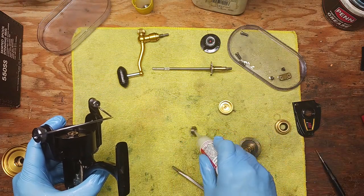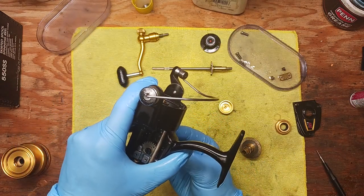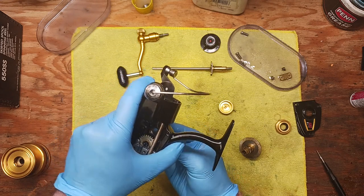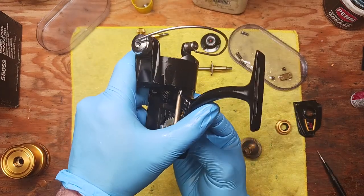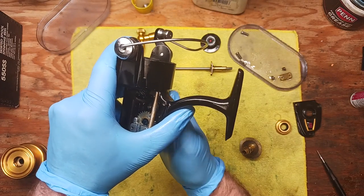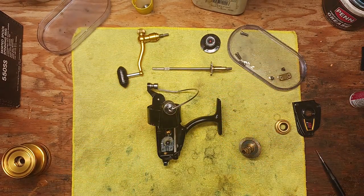Just going to put a little bit of oil on this as we do this. Snap right there. And we're going to put the cap back on underneath. Okay. That's all you really need to do there.